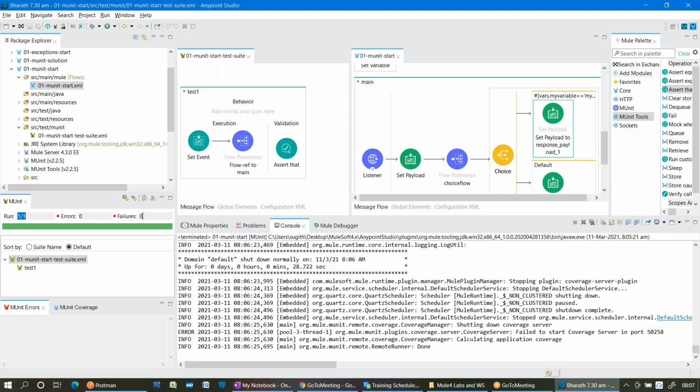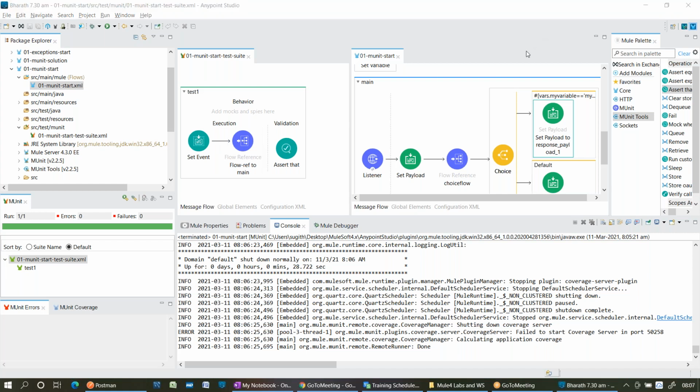There are no errors. What is the difference between error and failure? If the test case itself failed, then it comes under failure, and if it did not deploy properly, then it's an error. It's basically syntax errors. Syntax errors come under error. So right now I don't have any error or failure. That means the test case is a success.